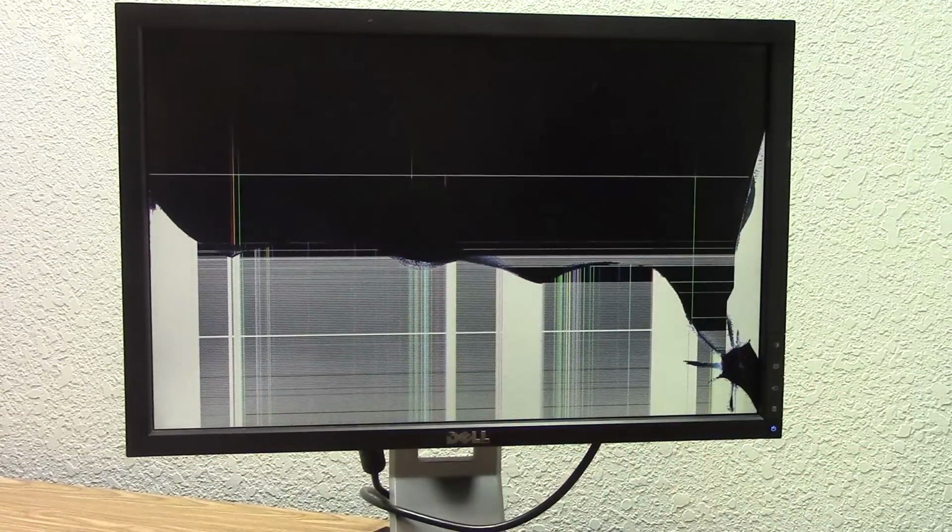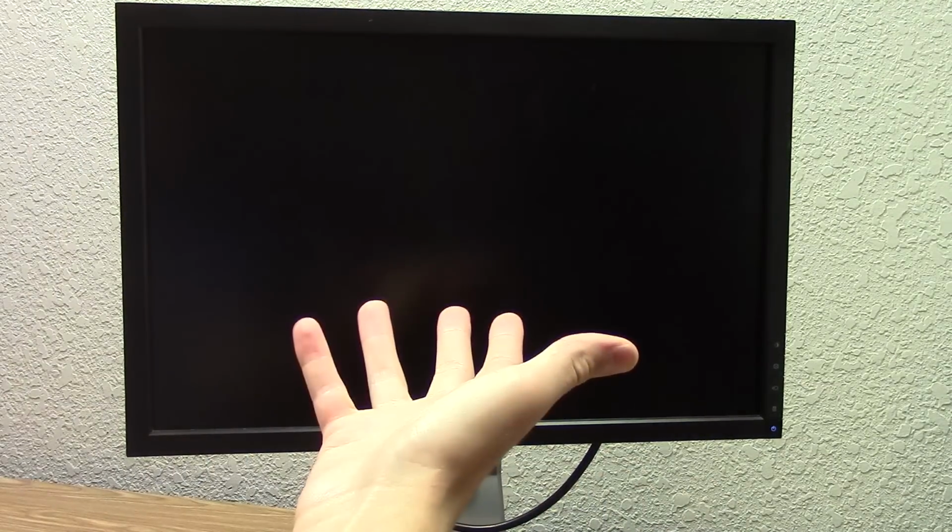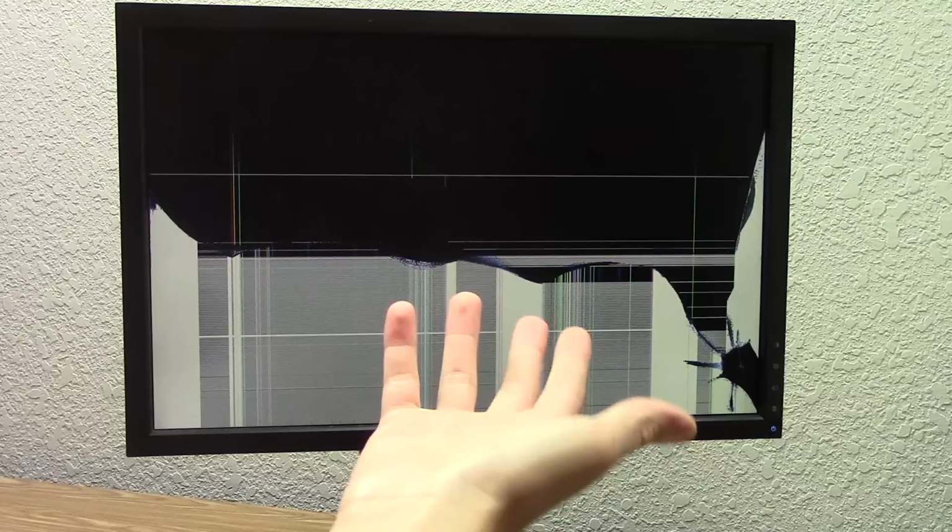Let's turn this around and see if the thing even powers on. So, oh yeah, that's okay. Welp. That ain't gonna work. So I was going to mention this before, I think I just hit one of these buttons, which just turned the screen on. I mean, the thing does power on, but the panel itself is broken, as you can see.